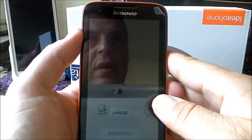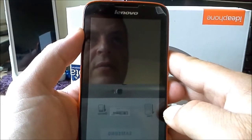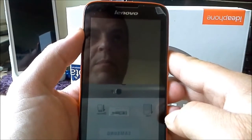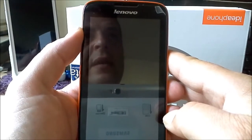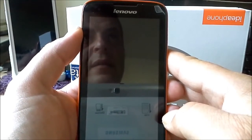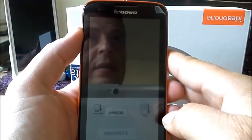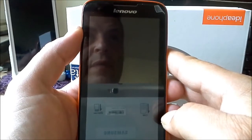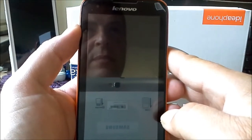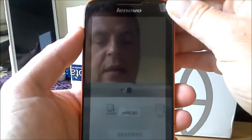It has a dual camera, the back has 8 megapixel autofocus with flashlight, the front has only 0.3 megapixels, supports Skype video calls. It has 720p resolution for video and makes shots with sound, gravity sensor, proximity sensor, light sensor and magnetic sensor.